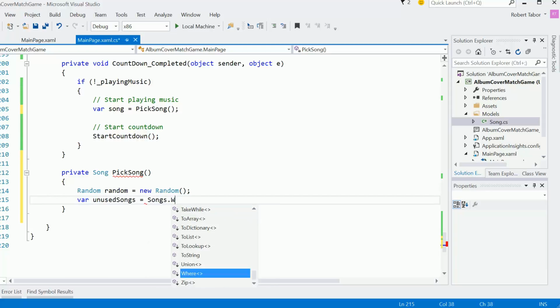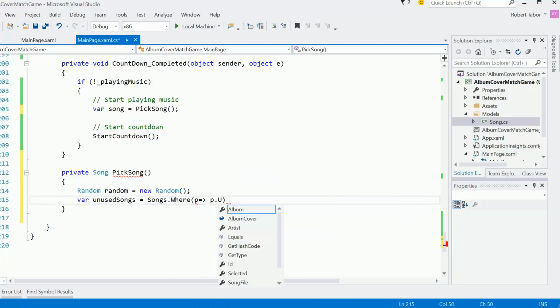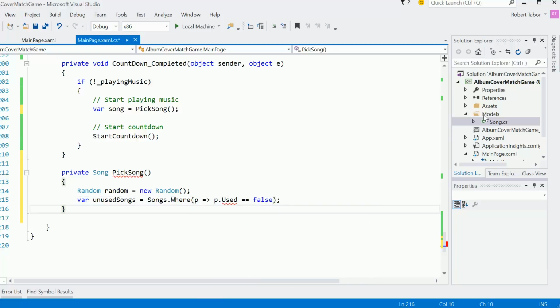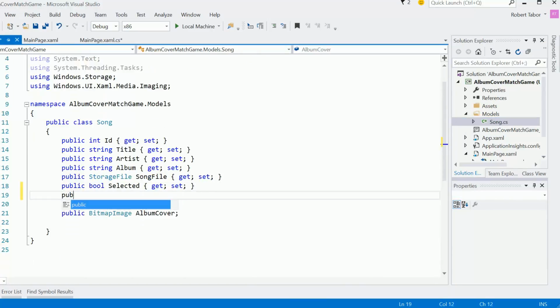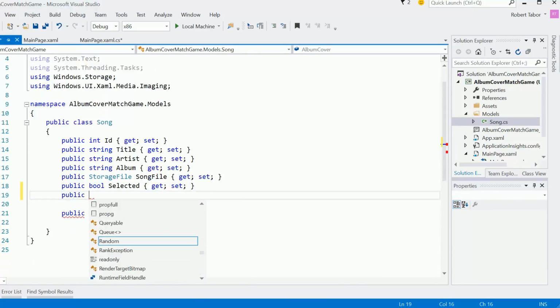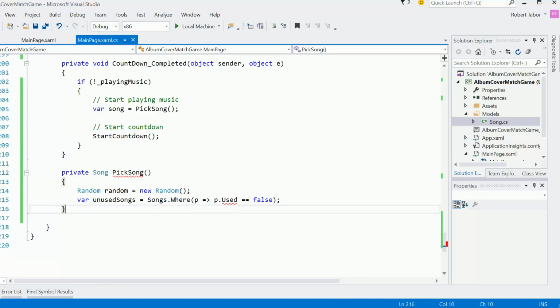So of all the songs, give me all the songs where the used property is false. And so we need to add another attribute to song called used. Obviously by default that should be false, but we'll populate that.